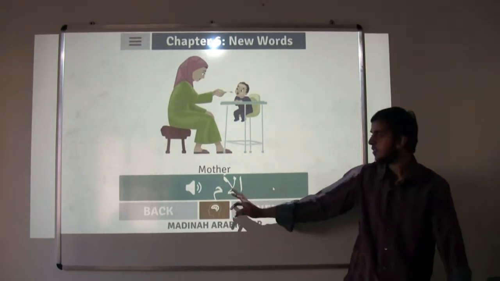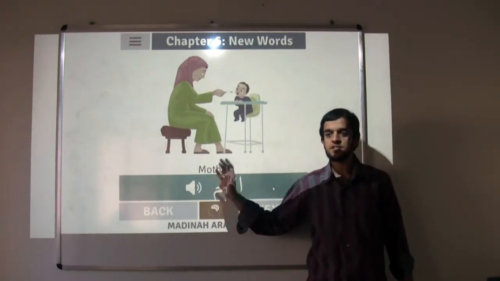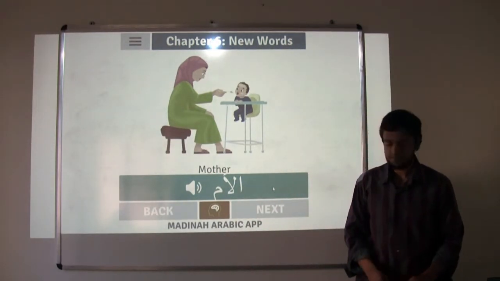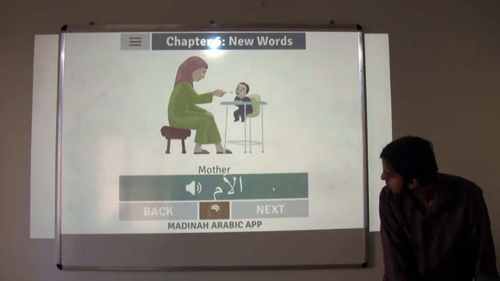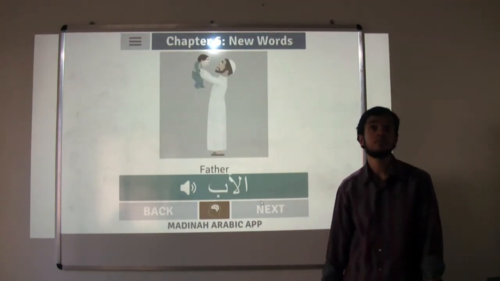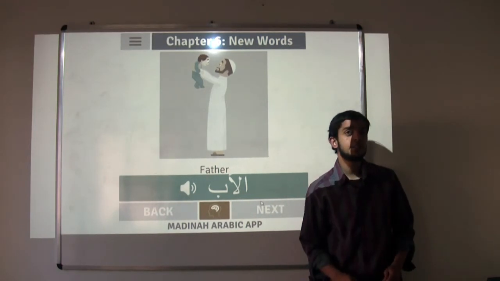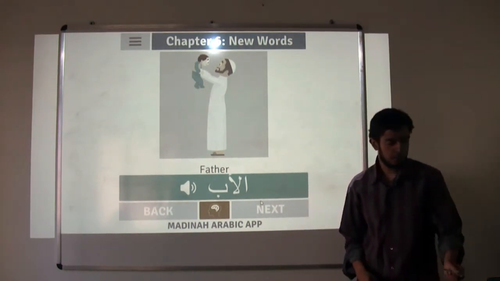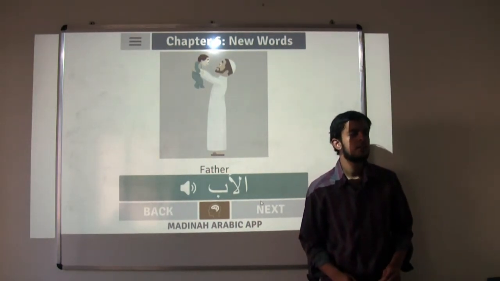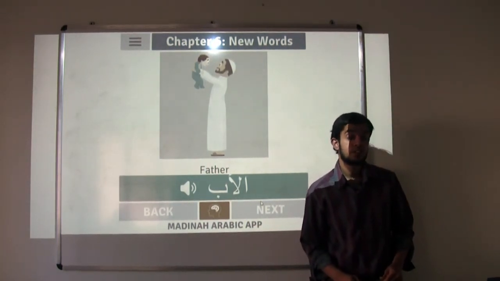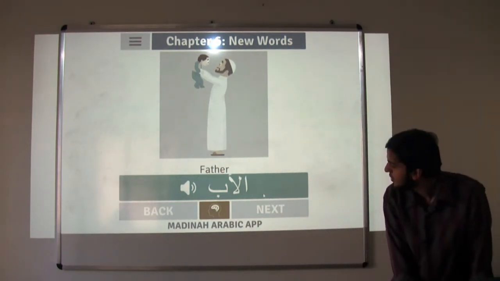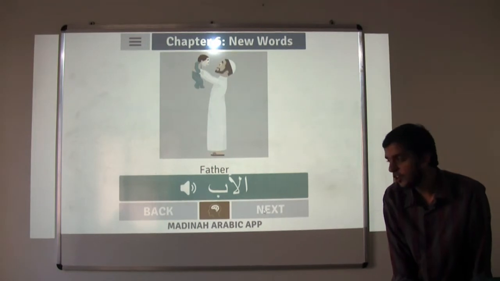Okay, this is another word. Ummun means mother. Al-ummu, the mother. So if the ummu is with ayn, that is different. That is ammu, a paternal uncle, which we'll be coming to. That is another ayat in the Quran, so that is ummu. That is something else, something much different. Okay. Al-abu, father. Abun or al-abu.